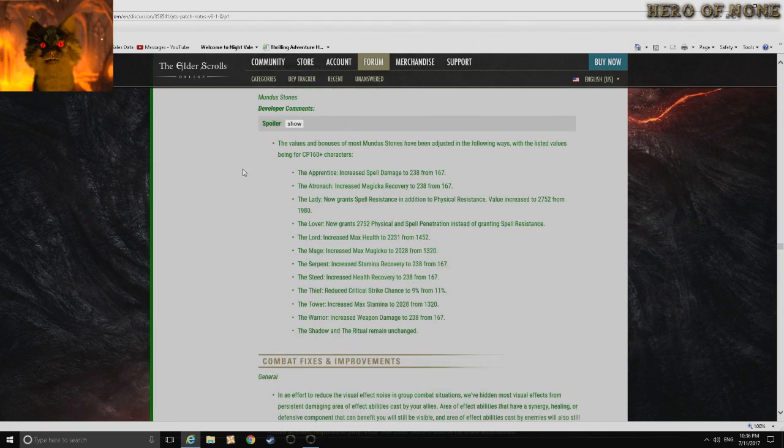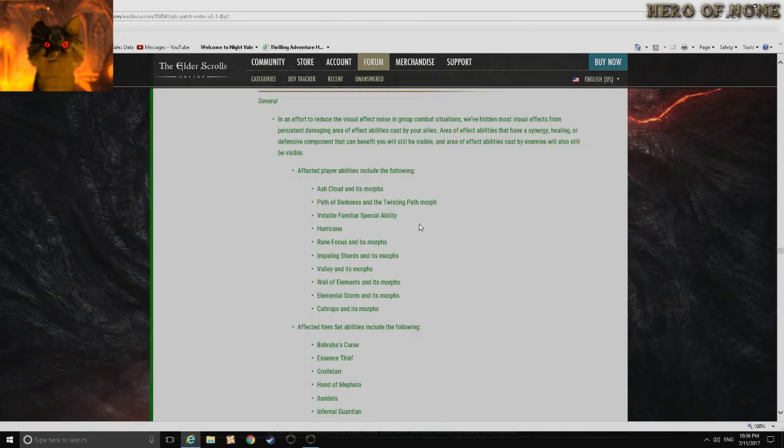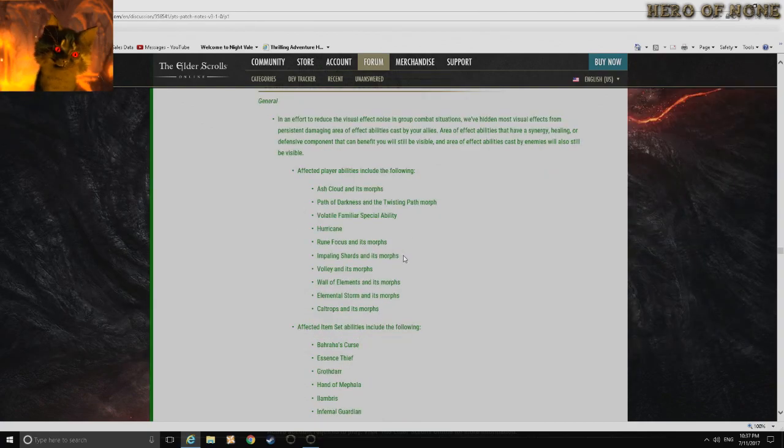So again, this is definitely going to affect the meta a bit. Now you have other ways you can get spell penetration, or physical and spell penetration. It's interesting that they put this here under the Lover, because now you can use this and your Sharpened as two ways to bring that up. Choiceborn Star is going to be popular. Maybe. I definitely think that's going to have an effect here.